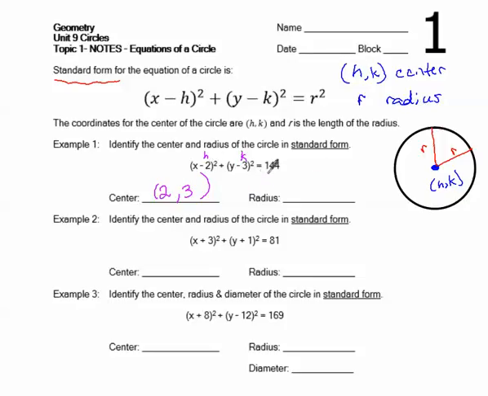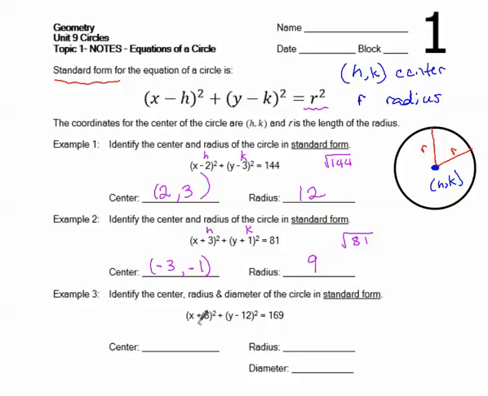And then the radius is going to be the square root of 144. Remember that the right side of the equation of the circle equals r squared, so to find just the radius, we need to square root that. The square root of 144 is 12. Like I said before, they're going to be opposite. So this is x plus 3, so we've got negative 3 and negative 1 for our h, k. This is our center. And then our radius is going to be the square root of 81, and that is 9.